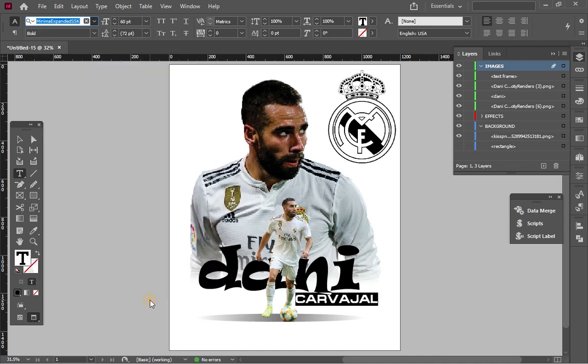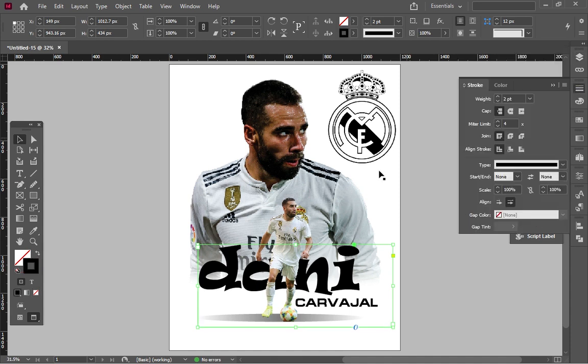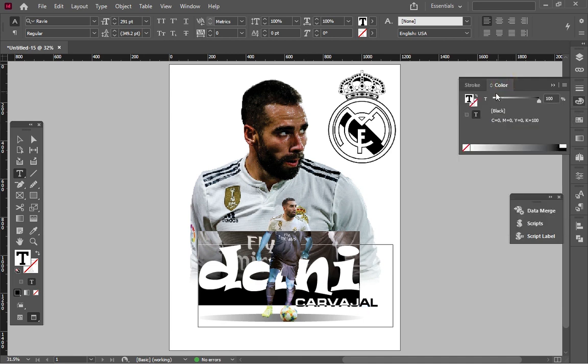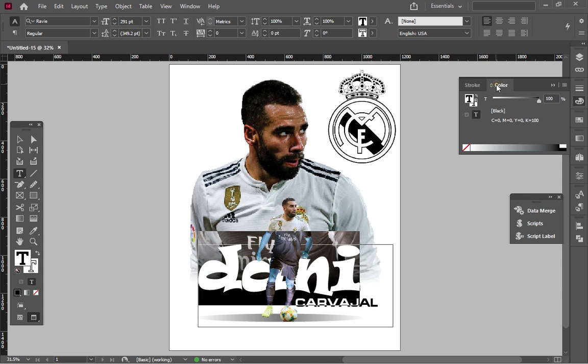You can play around with them. Or you can add some stroke to it. Let's add some stroke by selecting the text and then coming to our stroke panel, and let's add 3 points.